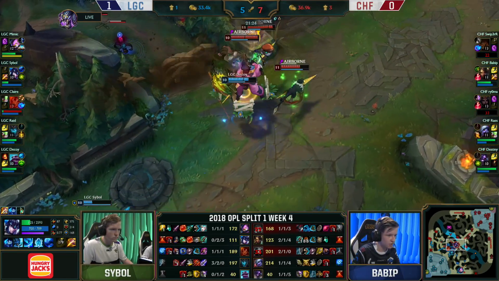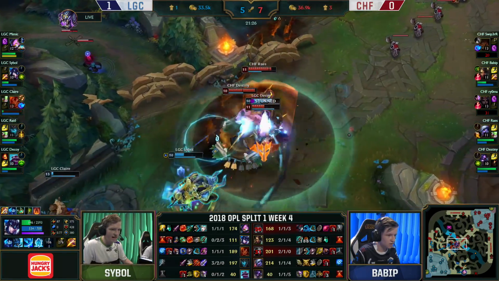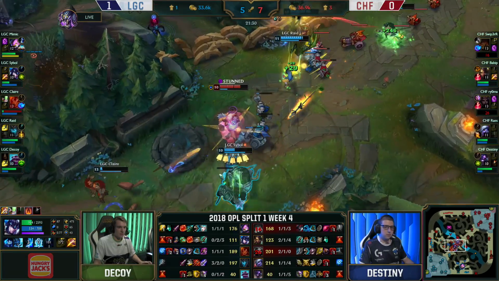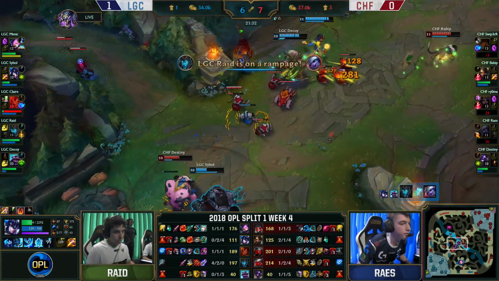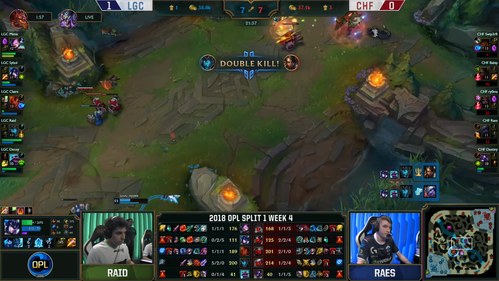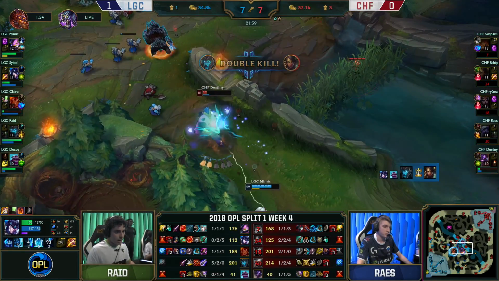They get a really nice Sejuani ult that just clips Nidalee here, and they're able to lock on to Tristana. Raid plays very well on Callista here, able to get a double kill. Kennen eventually cleans up Alistar. They go to Baron. But unfortunately, you're not the team with the Mountain Drake. You're not going to do enough to it.